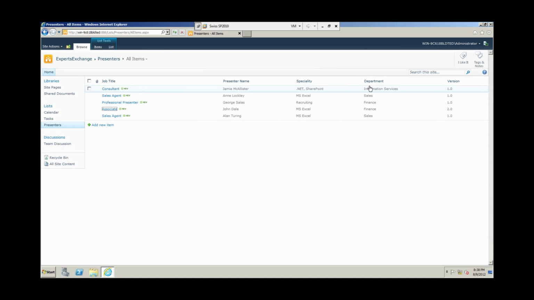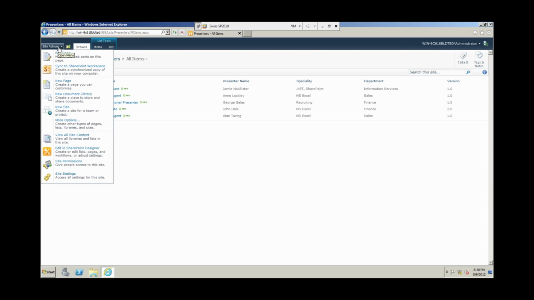So instead of defining them here, for instance, in a column in every list where we might want to have department, we might want to define department in a single list and use it in many places. To demonstrate this then, I'm going to create a new list of departments, and I'm going to use that instead of the choice field which we put here.